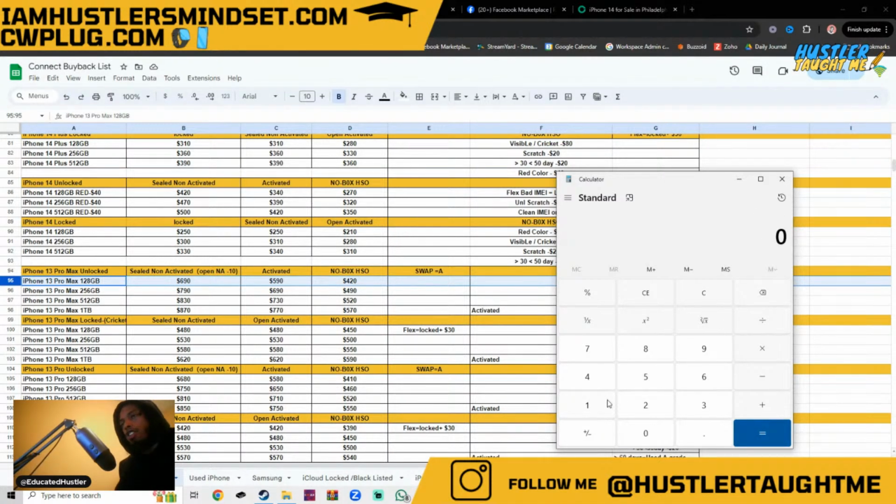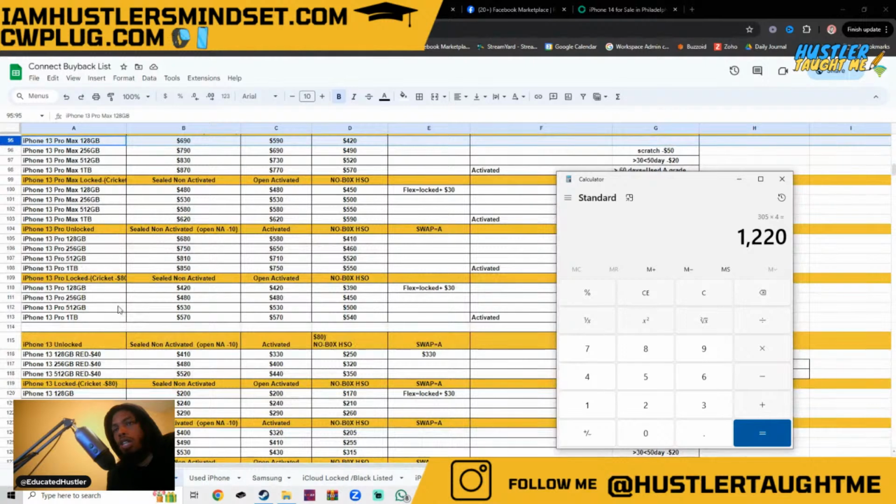I don't always get $375. Sometimes I sell it cheaper. So let's just say I sell it for $350. I made the investment of $45. I made $305 profit times that by 4, because I get them by 4 count. So that means I made $1,220 each 4 phones that I sell, right?